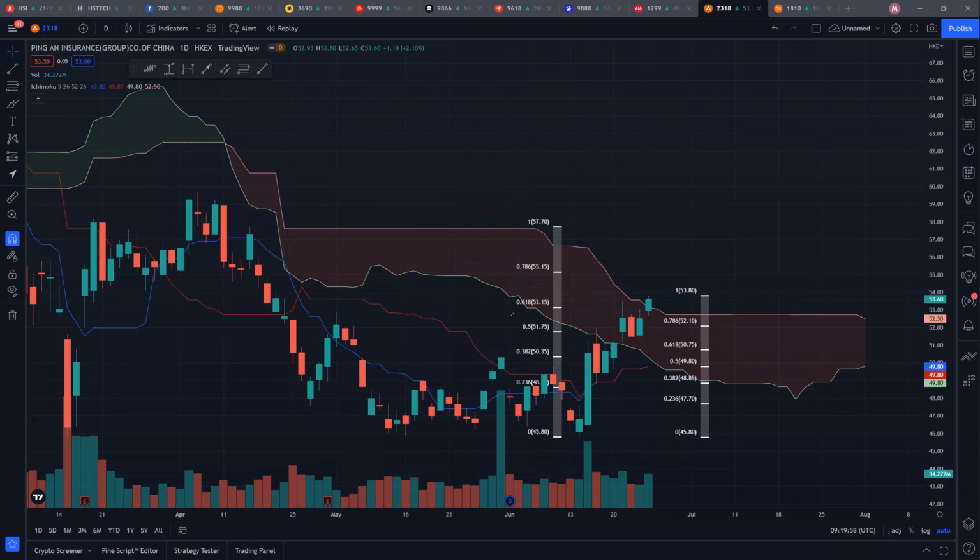higher. So the key resistance to watch will be this 53.15, and if we are able to continue to hold above it next week, then we're likely to be looking toward 55.15 and even 57.70. If we were to start pulling back down, then of course the $50 psychological support would be a strong one, but there will be a stronger one just below it, around 49.80, because it coincides with this blue conversion line and this red baseline here. If the stock is particularly strong, then 50.75 should hold it as well, or even 52.10.